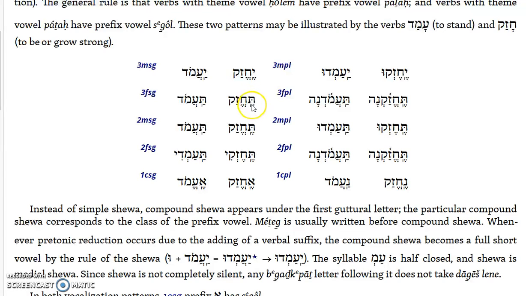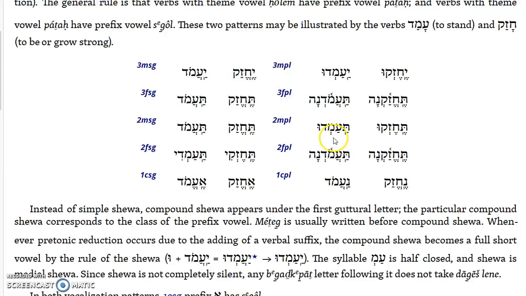If you go back up to here, where you have the third common plural, when you add the u ending, that causes this to reduce to shavah. It should have been ya-madu, but then because this became ya-ah with a hataf patah there, then by rule of shavah, the half vowel becomes a full vowel. And then the metheg is put here to say that, even though that's an unaccented open syllable, we're going to let you keep a short vowel anyway. Kind of contrary to the usual rules.